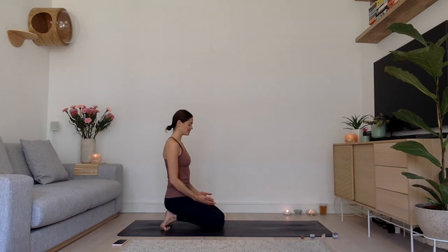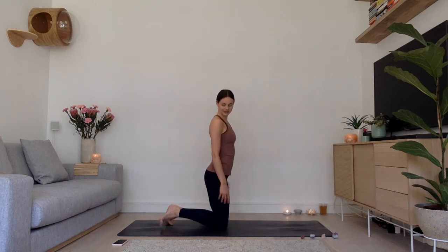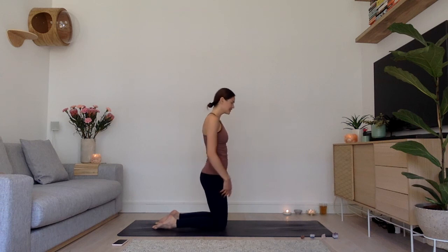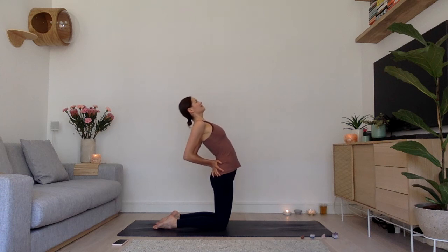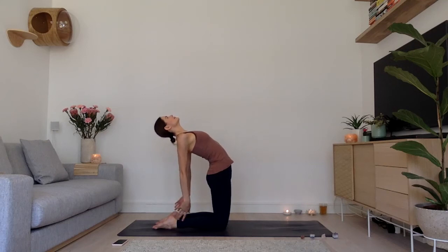And we have one more round. Opening your eyes back up, rising up. If all of this is feeling okay, this round you might untuck your toes. You're drawing energy in between your inner thighs, lifting your heart, and sending your hips forward. Breathe and find that length. And then as you exhale, transition into your back bend. Maybe your hands come toward your heels this time.